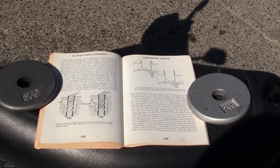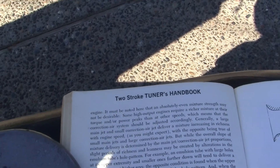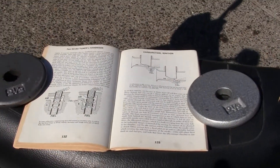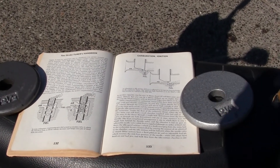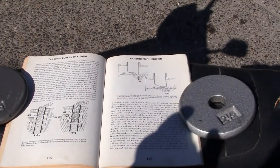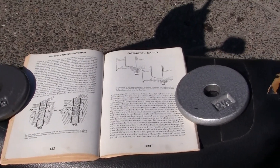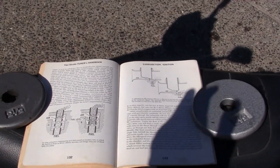First of all, I have two books that I bought years ago. This is called the Two Strokes Tuner Handbook. It is online somewhere but I bought this one used. It was made in 1972-73 and it cost me almost $100, but it's a Bible for these little motorcycles. There's not a lot of flashy computer stuff in it — it just gives you the basics.